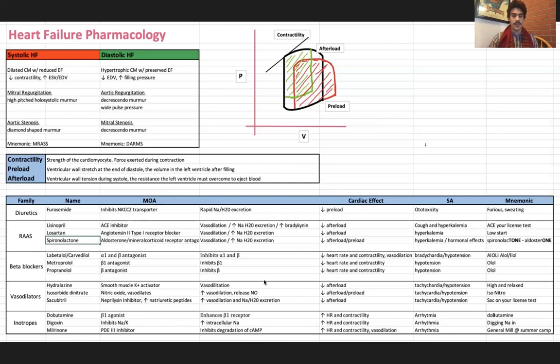Yeah, thank you guys all for tuning in. I hope that helps. I hope that made some sort of sense in some capacity. The biggest thing here is all of these drugs really know how these modulate these three variables, contractility, preload and afterload, because those are going to be huge for keeping patients not only alive, but just stable, whether they're going through systolic or diastolic heart failure. That's all I got for today. Rob Job. Over and out.